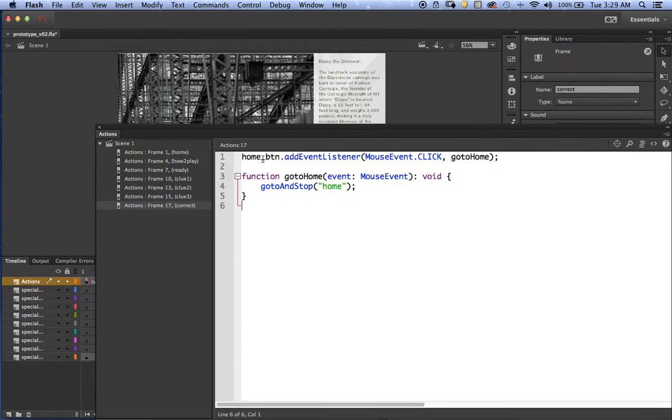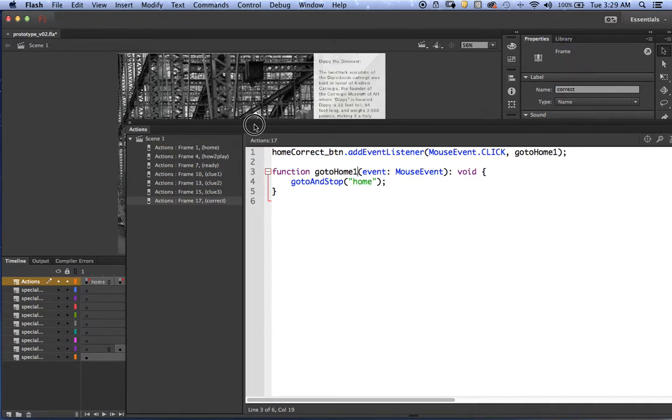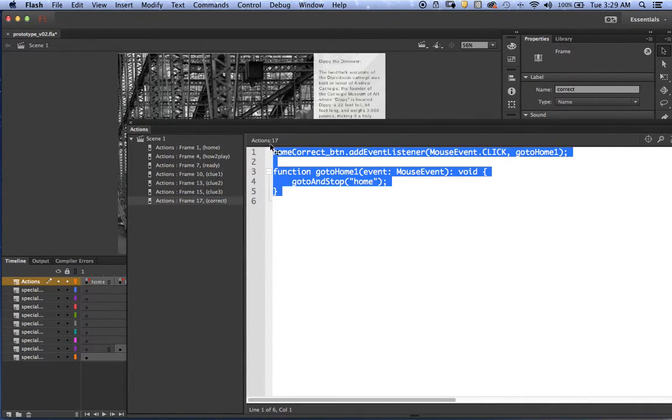And I called that button home correct because that's where this lives. The fact is, if I want to make another script on here and call it go to home 1, do the same thing here, just change that. That would be the most correct way to do things. However, sometimes we can do a shortcut.